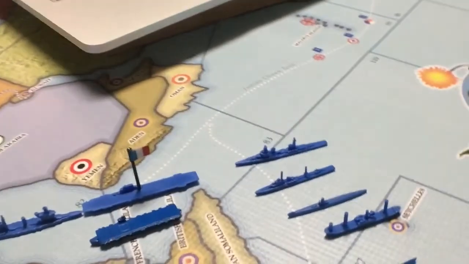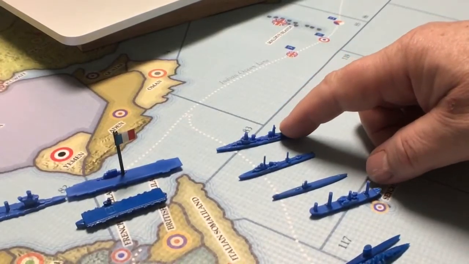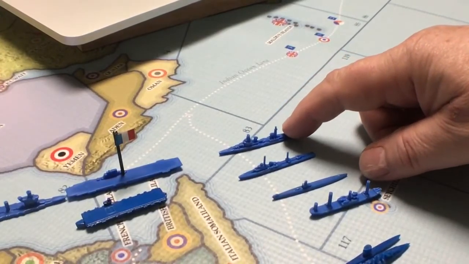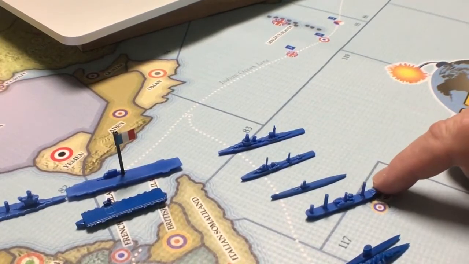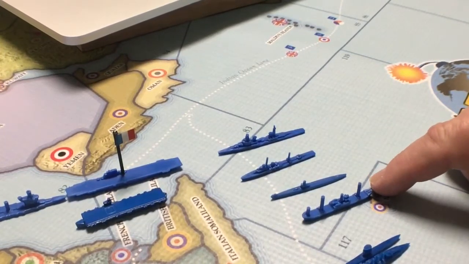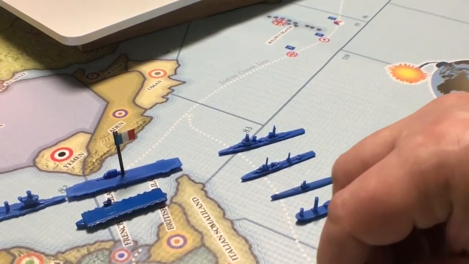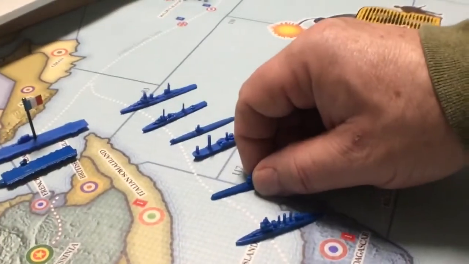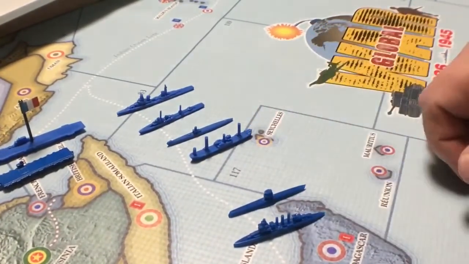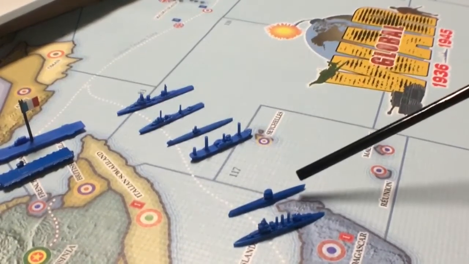And then the other ones, these are all from Axis and Allies. You got your cruiser, your destroyer, your sub, and your transport. And then again for coastal subs and torpedo boat destroyer, I'm using these, and I didn't even have to paint these.